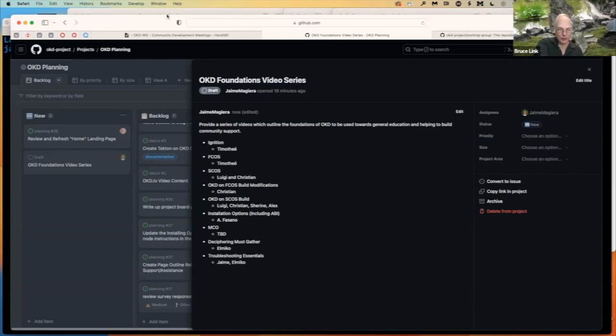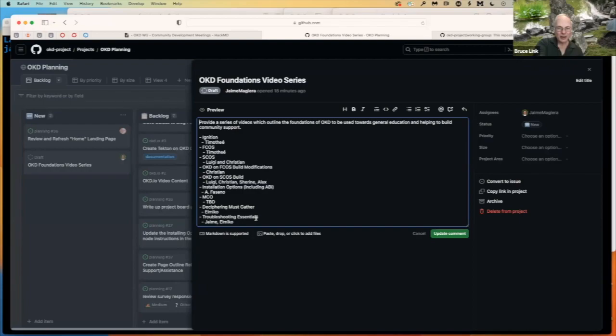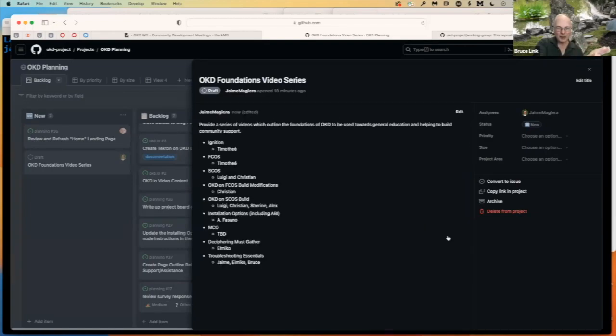I'd be happy to get involved with the troubleshooting as well. Now, in terms of the flow things, it seems like we could go through this whole exercise on the GitOps type stuff, that's a whole nother separate set of these things. And if Julio wants applications, that's a third one.